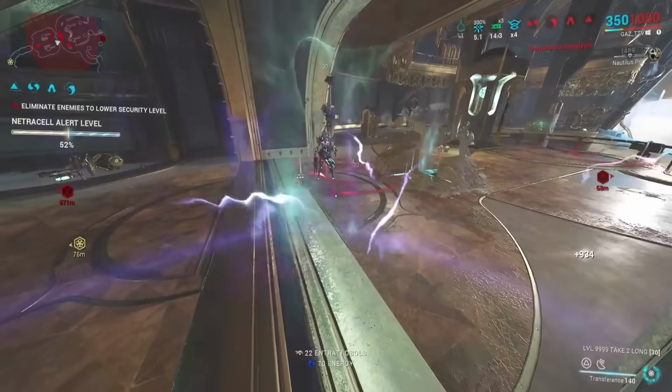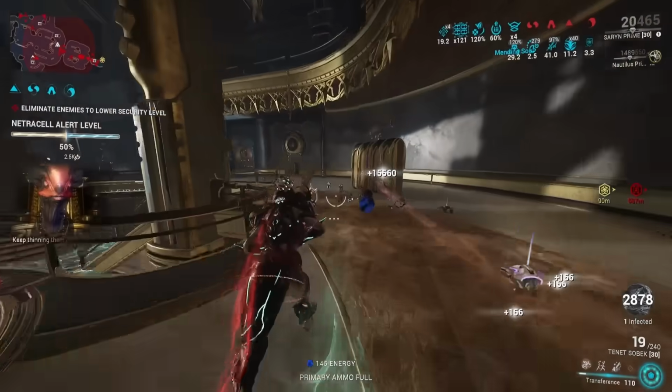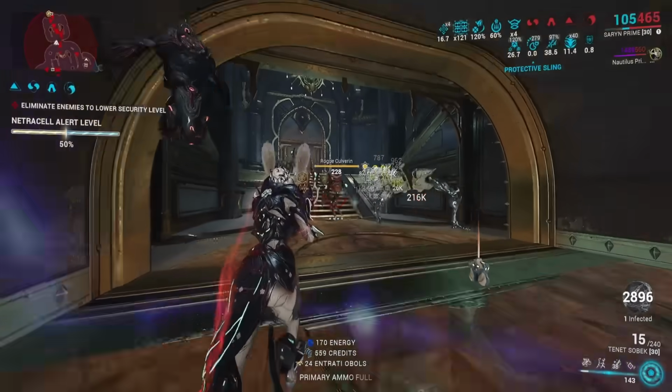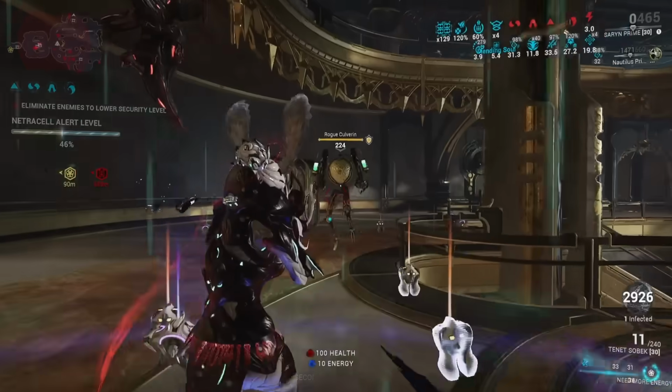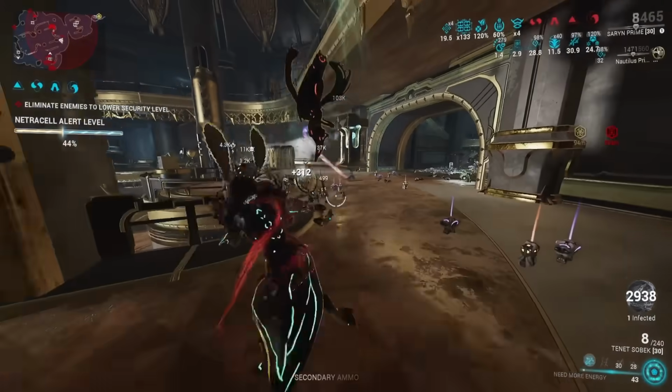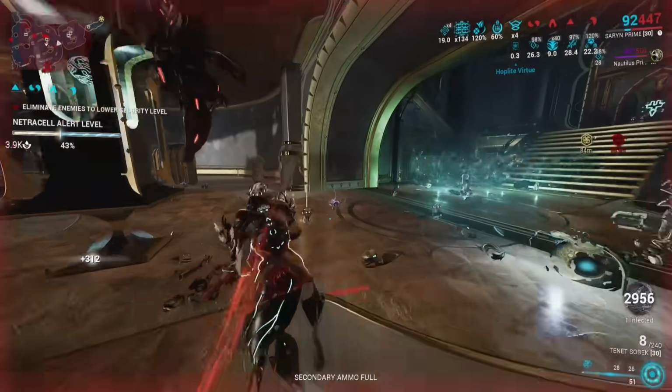So I might have to make a new build for Saryn in the future that's like a crazy spore build for this, but for right now, just use my Sobek Saryn build. And yeah, I think you guys can be pretty lazy with your options here. Bring frames that can speed them up, frames that can nuke, and that's basically it.